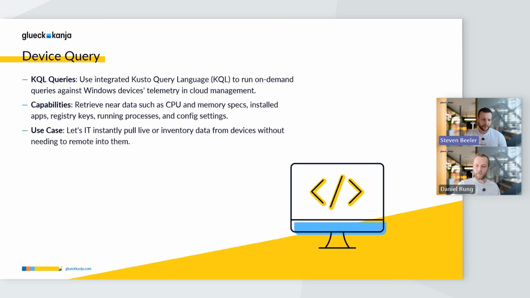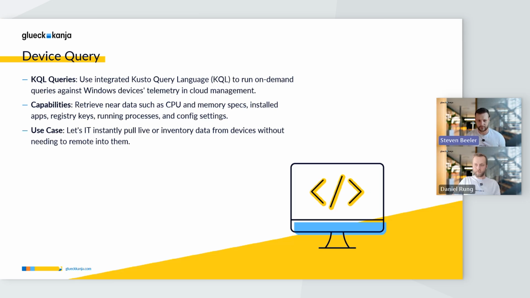So you can imagine it a little bit like WMI was in SCCM, so you can query devices with KQL, and it's really great because you have a lot of insights. I'm just going to give you a few examples here, but the list is nearly endless. You can get data like CPU and memory specs, installed apps, registry keys, running processes, config settings. So you can really do a deep dive on a device.